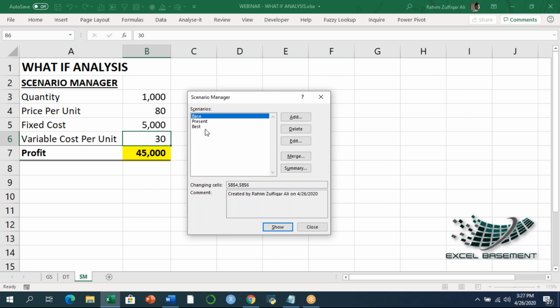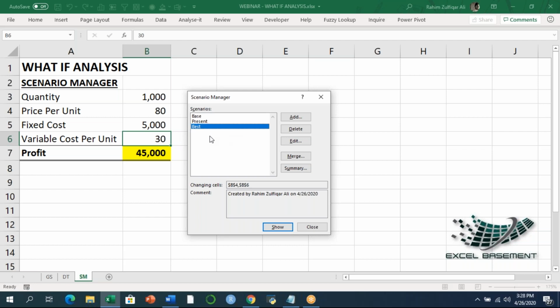Now the awesome part of this scenario manager utility is, for example, if your manager says, convert this entire data into the best scenario, I need to analyze this current scenario in the best scenario. As we know, we have already defined the best scenario variables within this scenario manager feature.